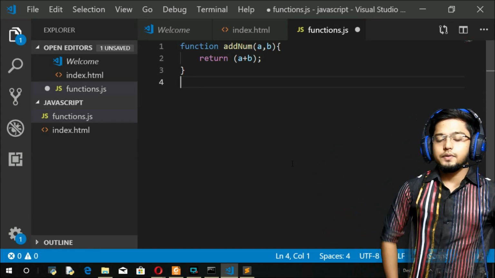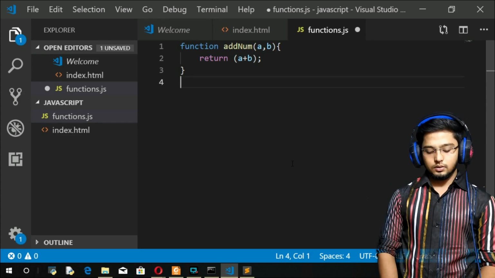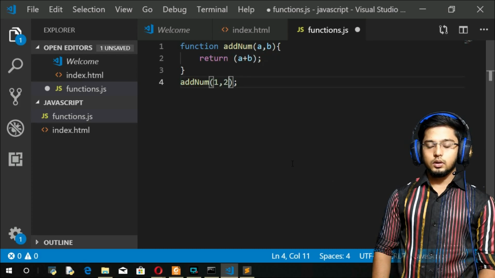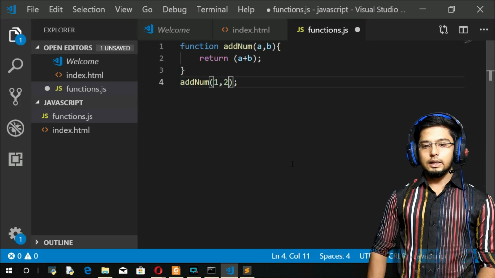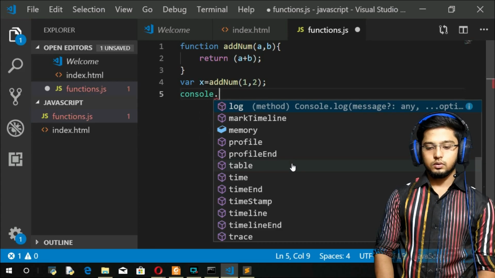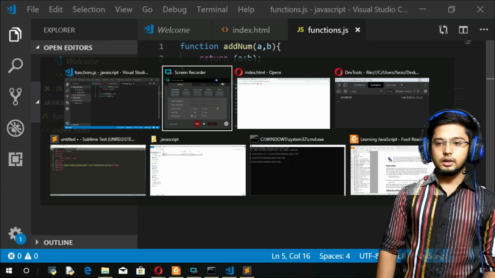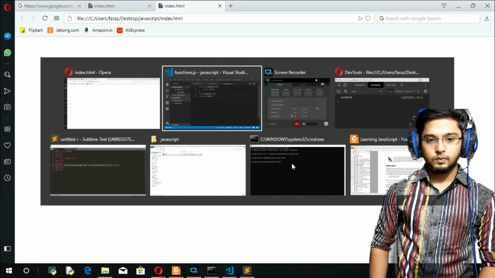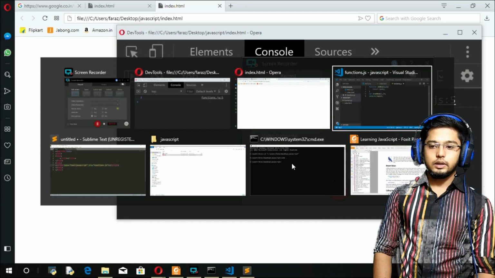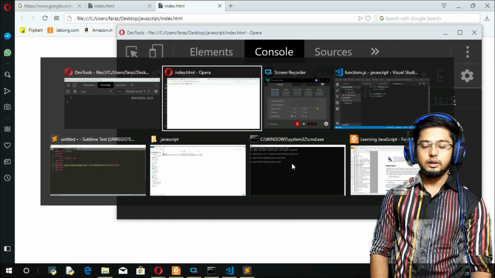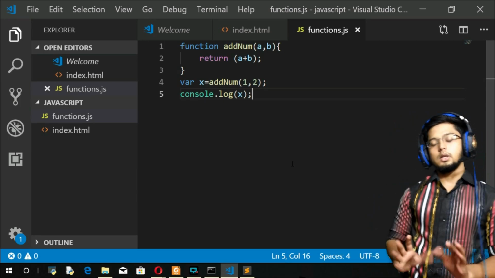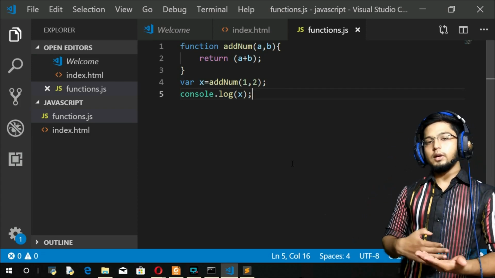So we have created this function, right? Now I will call it as addNum with two values, 1 comma 2. It will add these two and return the value, which I will store in a variable x. Later I'll print that on the console, console.log(x). Now let us run this script. Let me refresh the page and let me show you the result: 3. Don't get confused by the many windows; I'll arrange them first. Okay, now it's fine. You can see that's how functions work. So you now know how to write a function with parameters or even without parameters.